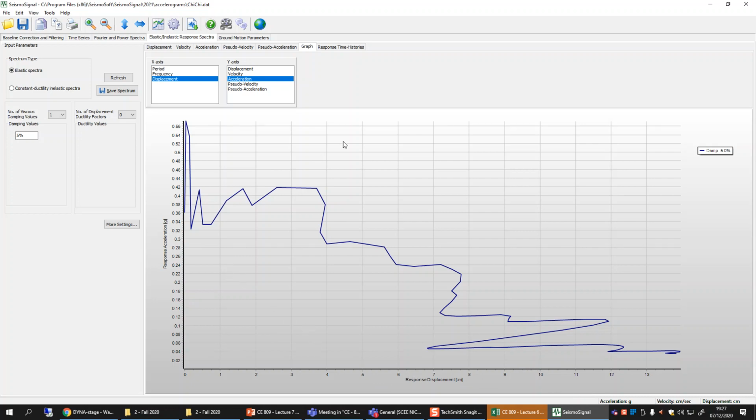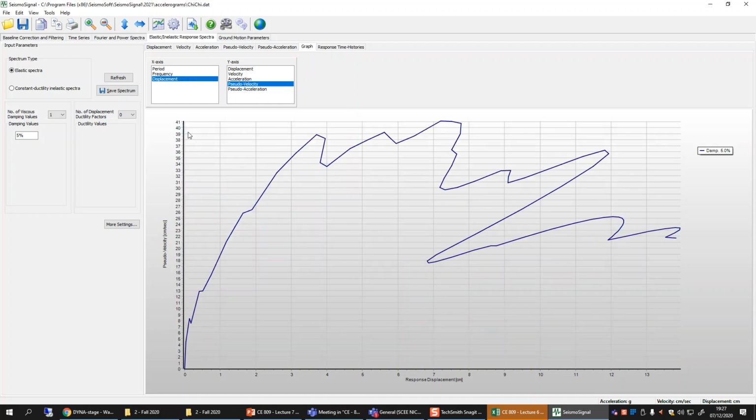Since we know that response velocity is omega d and response acceleration is omega square d, the pseudo acceleration, we can also plot any of their combinations, for example displacement and pseudo acceleration, displacement and pseudo velocity.